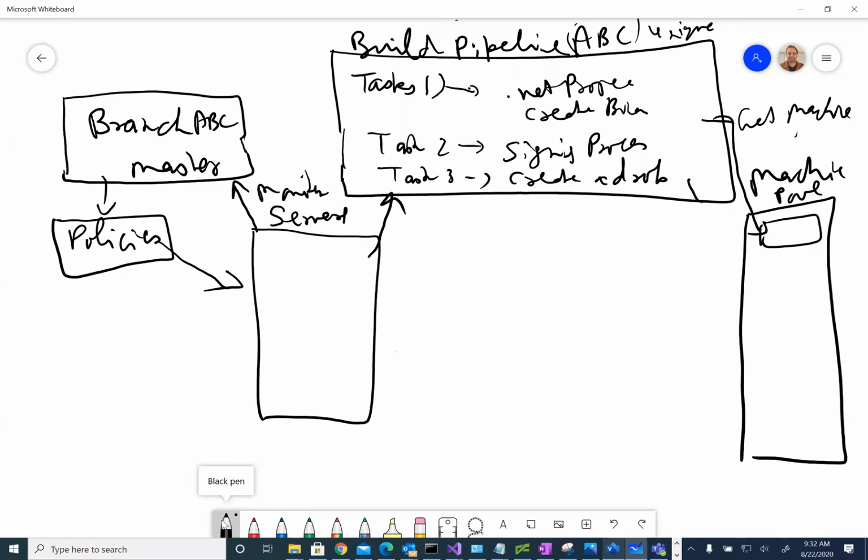And once that build is ready in a certain folder, there is a signing process involved, which is also separate. Yeah, so let's take this a little bit high level. Don't worry about the signing process or the internal build tasks. Okay. Just take the whole thing as one build job.